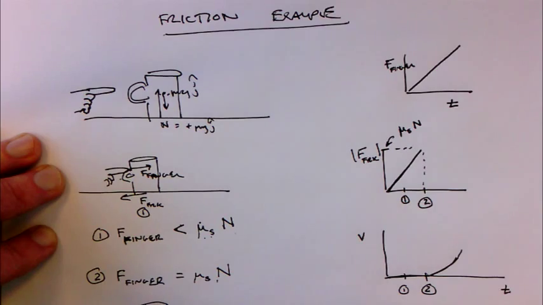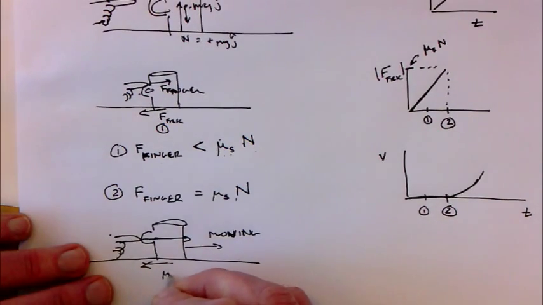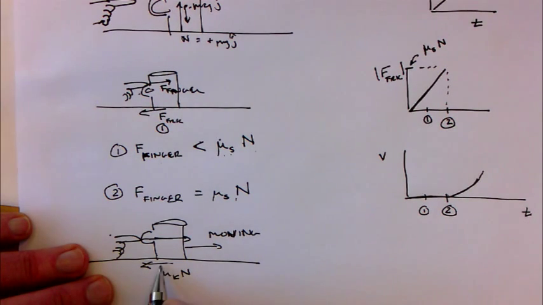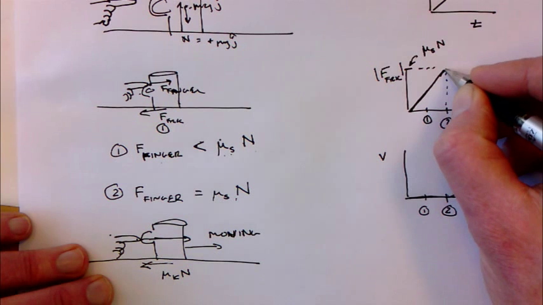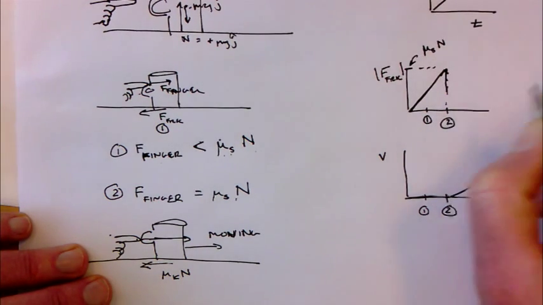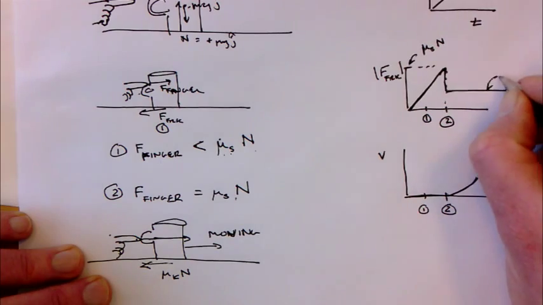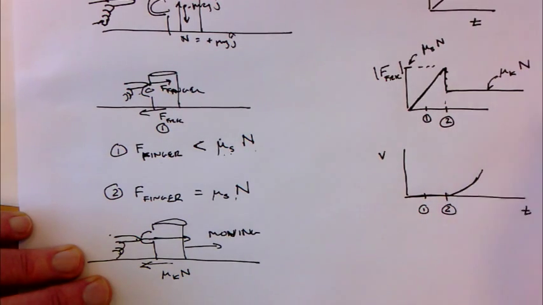And there is a frictional force that resists that motion, which is the kinetic coefficient of friction times the normal force, and that kinetic coefficient of friction doesn't care how hard I'm pushing so long as it's moving. So once I'm pushing any harder than the static coefficient of friction times the normal force, the force of friction becomes constant at a value of mu sub k times n.